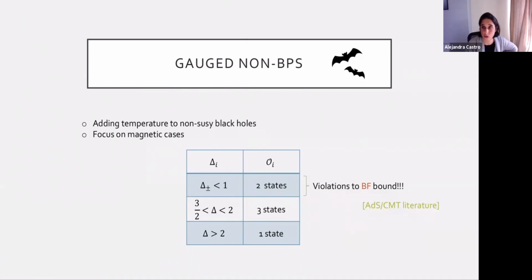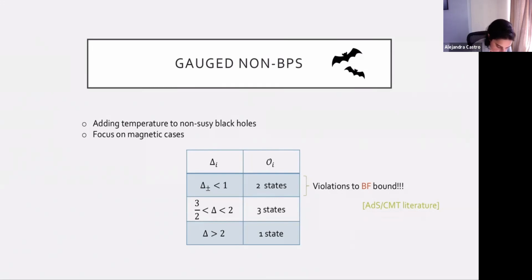In solutions of the form AdS2 times R2, this is very, very common. We're just remarking that if you have AdS2 times S2, it's also happening there. But this is an old story, and it ties very beautifully with the literature in that other context. So from this point of view, these guys are pretty problematic. But okay, that's what happens to the BF bound.